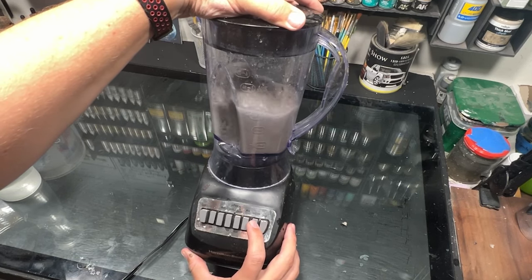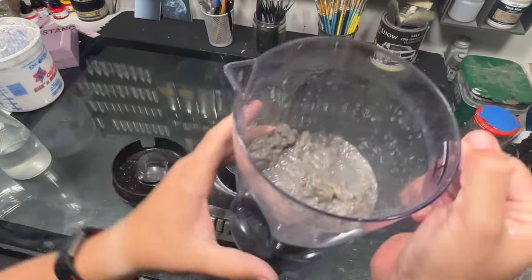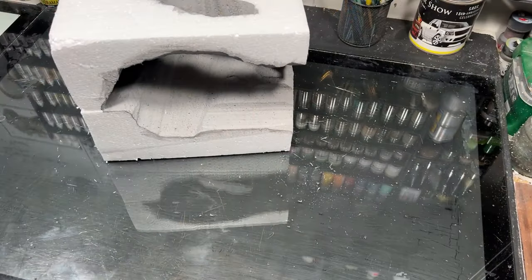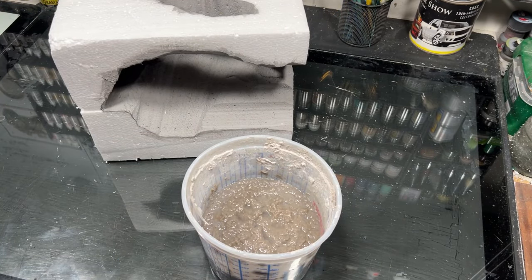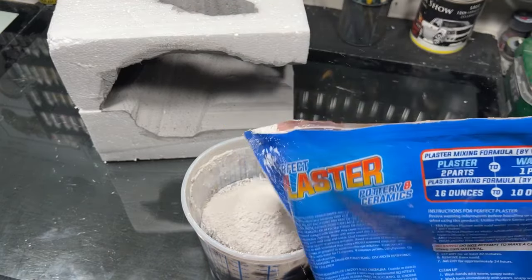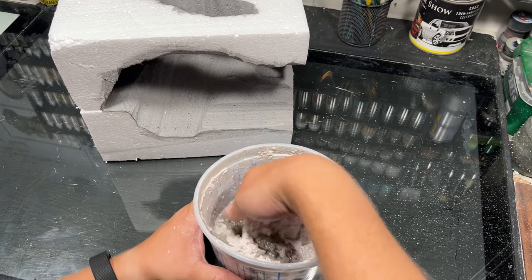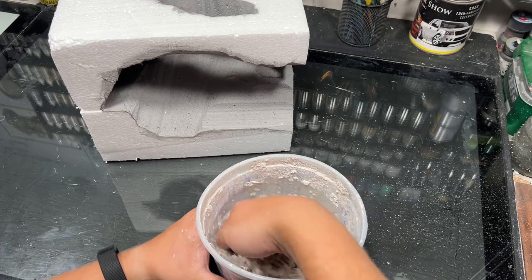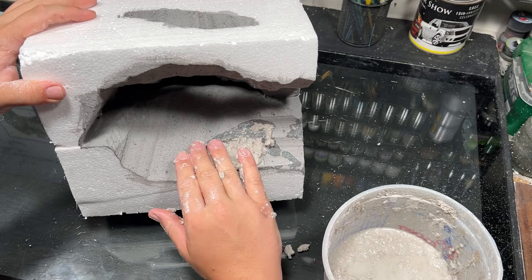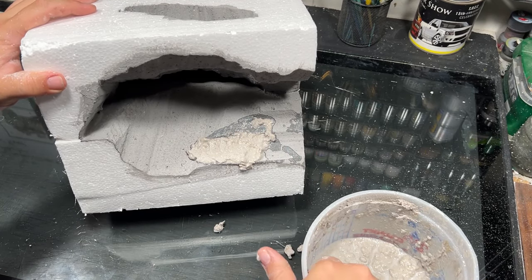You just add as much water as possible to get it to blend. Once it starts churning, you can let it go as long as you want until you get the texture you like. Once you're happy with the texture, add a bunch of plaster to it. The ratio changes depending on how quick or slow you want the mixture to set — I always eyeball it. Once you've applied the plaster, depending on how much you've added, you have about a 15 to 30 minute working time.